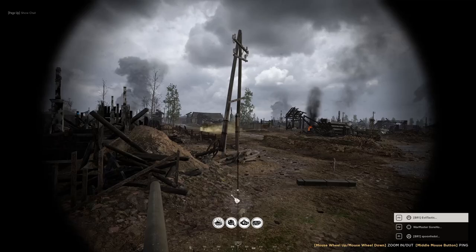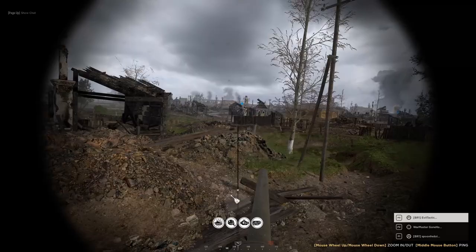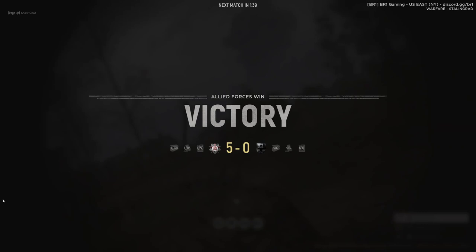How did that bounce? They're tough little bastards. Where'd he go? Oh, there he is. He went into the trench. No. Oh my god. Lucky bastard got away. It was an 18-minute game.